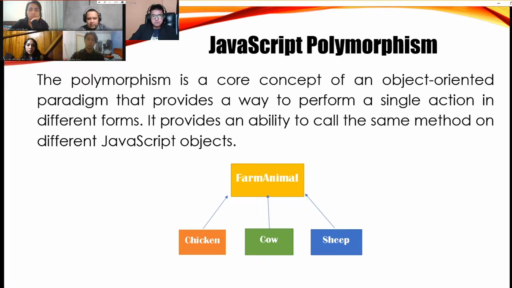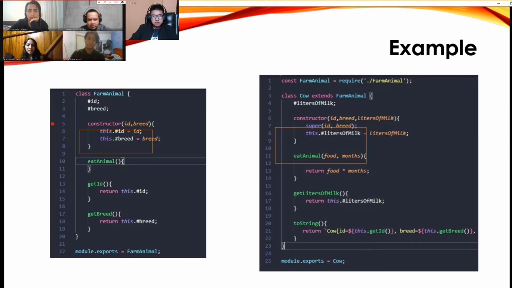In this part, we can see that it is formed of a parent class, where the FarmAnimal is found, and its daughter classes, where the Chicken, Cow, and Sheep are. Here we can see how polymorphism is applied, and according to this, we will see the price of food spent in the month.